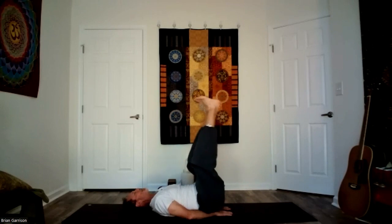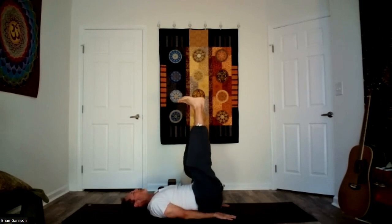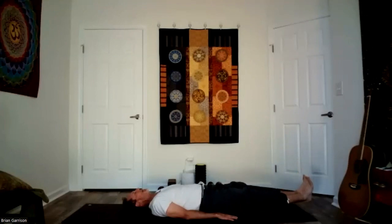Now, for support, you may bring the thumbs underneath the sit bones, or you may bring the palms underneath the SI joint for full support. Find the posture that's correct for you. Allow support to precede action. Inhale, lengthen, exhale. Inhale, legs come up.